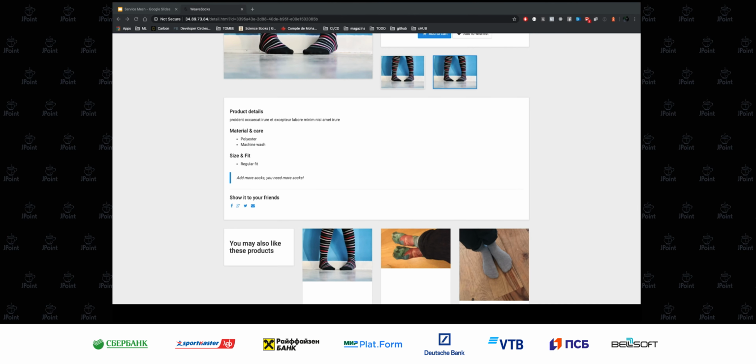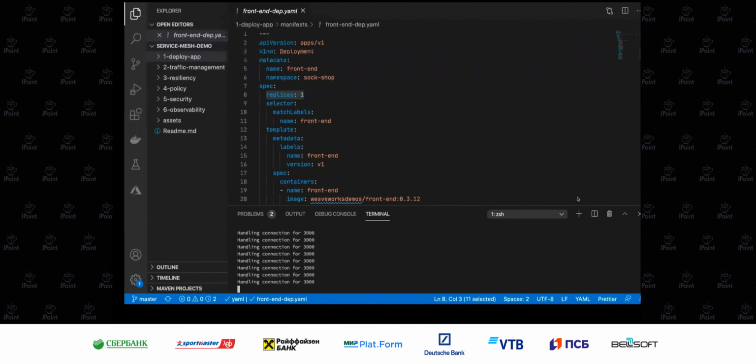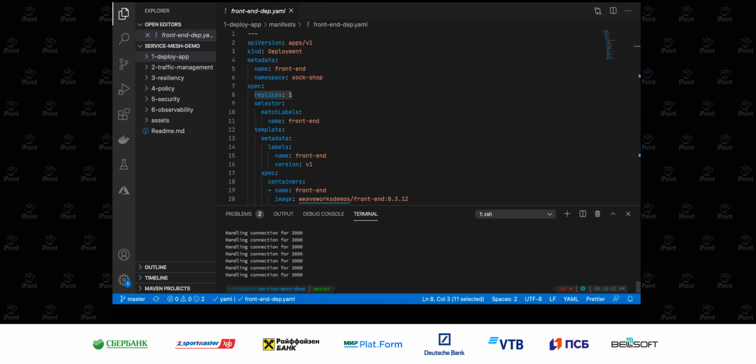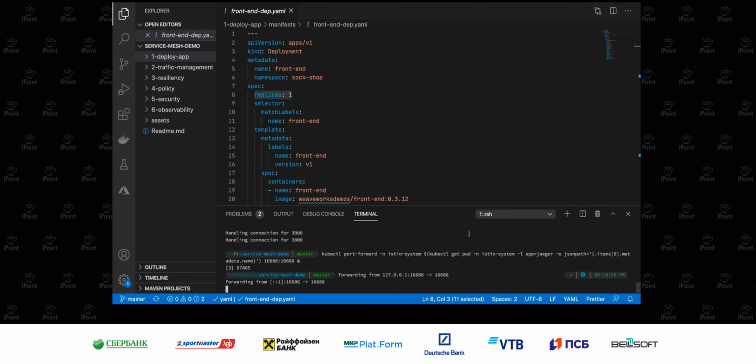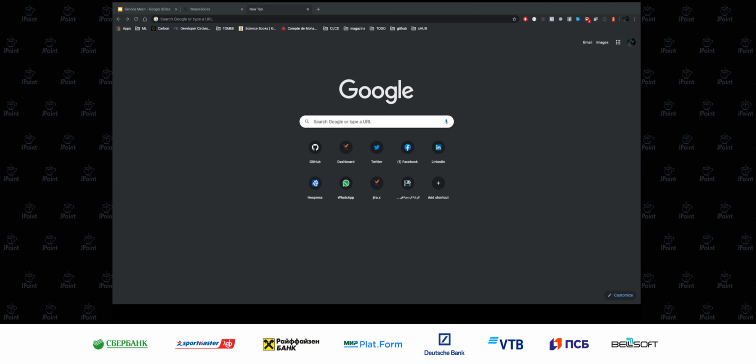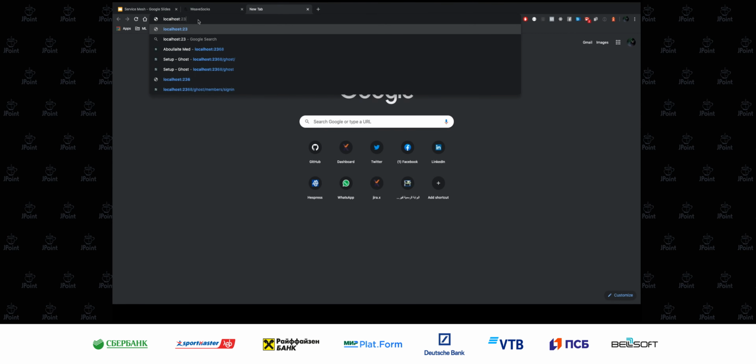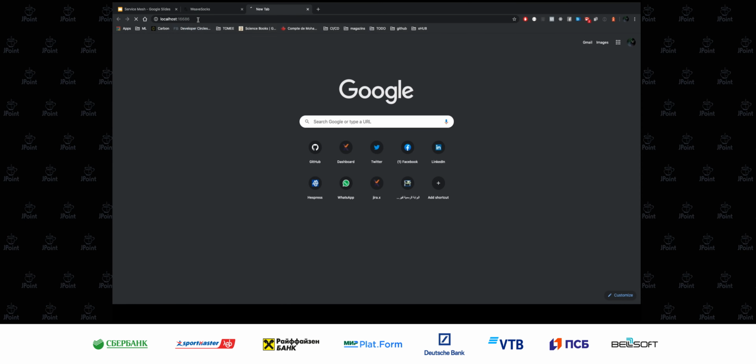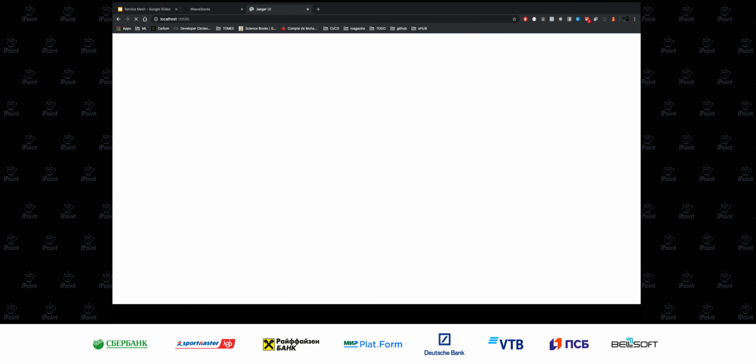We have tracing as well with service mesh, so let's take a look at Jaeger. Let me copy the port here. Okay, so this is the port, and you can see that we have the Jaeger UI.